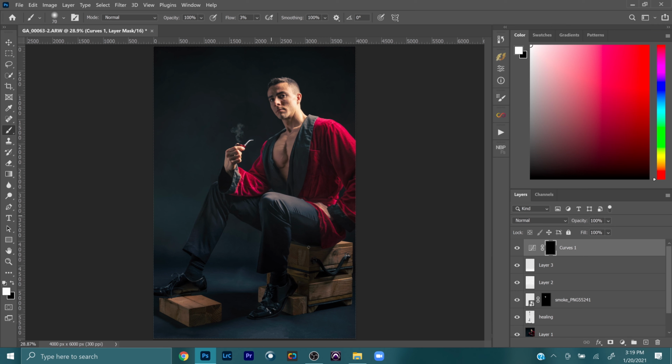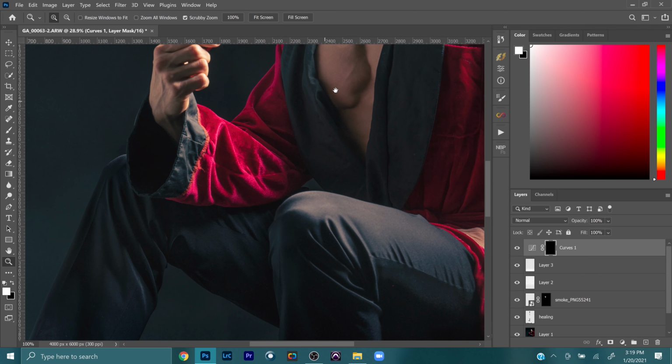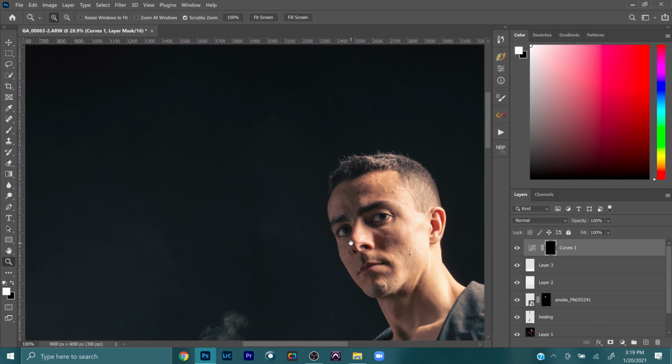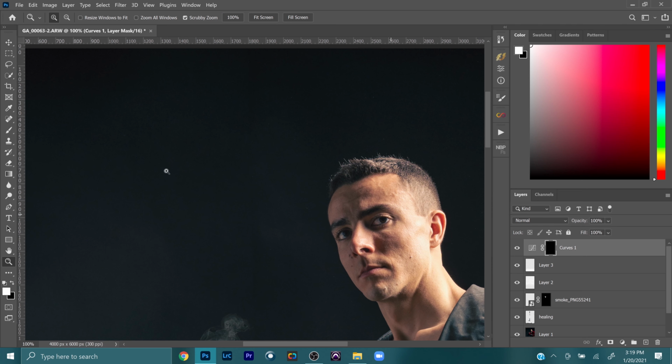Okay, good. So I wanted to get the tiny little highlights here in his shoes, just to add a little interest to the image. We could go in and add a little brightness to his eyes. Just a little.